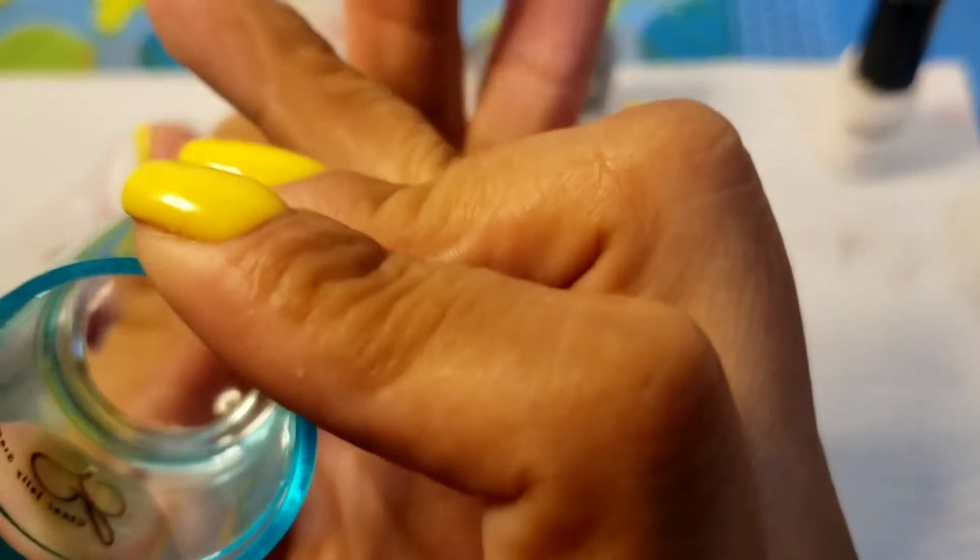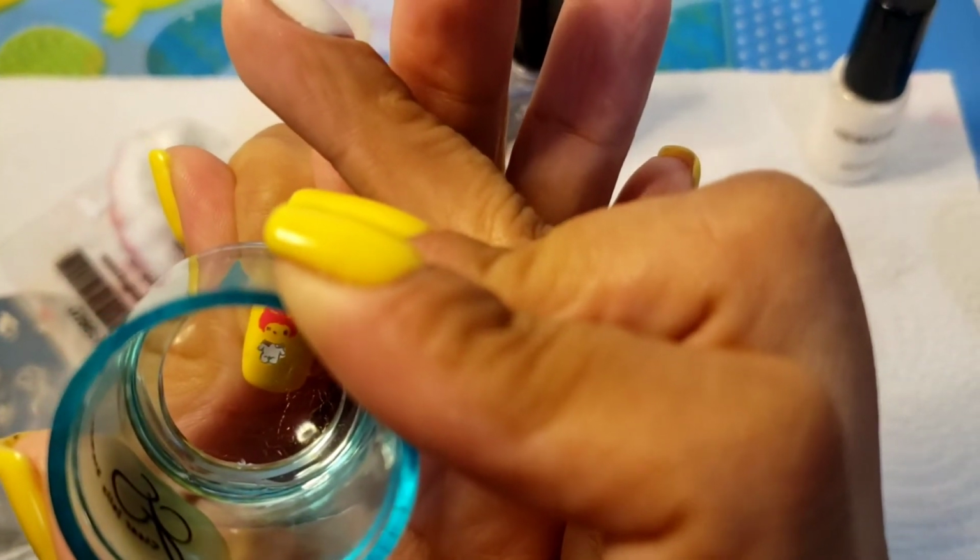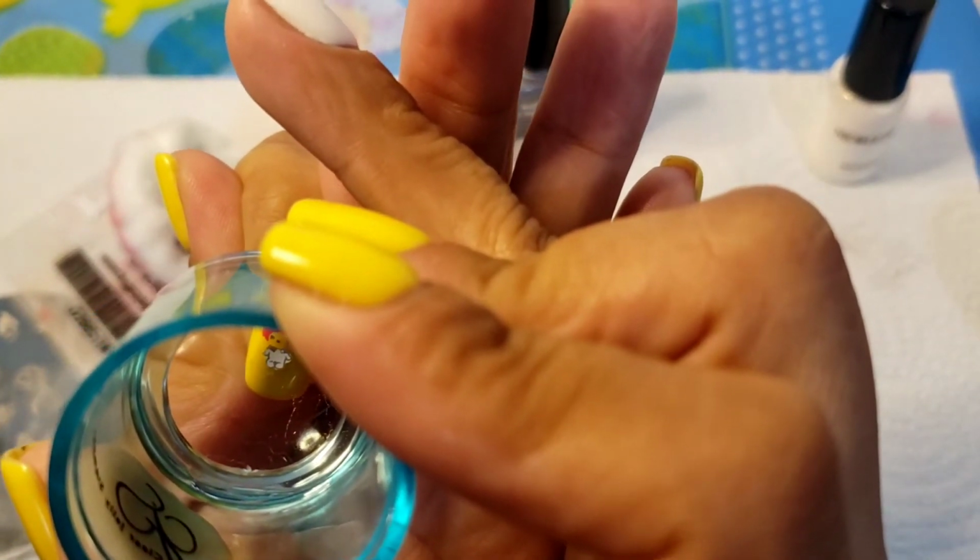Okay, once you let that dry a little bit, and now you just stamp it on. And yes, I will do her head white as well.